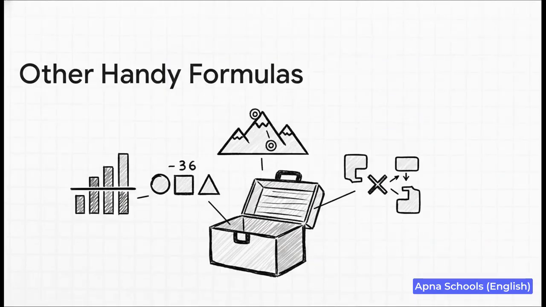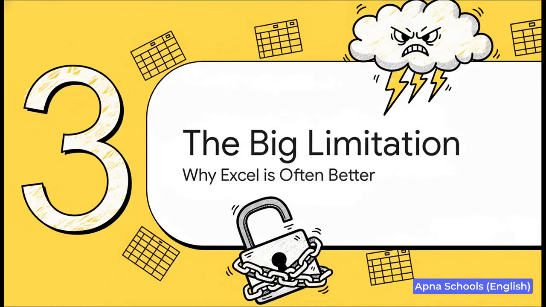But it's not just about adding things up. Not at all. You can also find the average of a column of numbers. You can count how many entries there are, find the max or min value, or even use product to multiply numbers together. It's a surprisingly powerful little toolkit for some quick and dirty data analysis. So this sounds great, right? A mini spreadsheet right inside your document. But there's a catch. And trust me, it is a very, very big catch. It's the reason this feature isn't more popular.